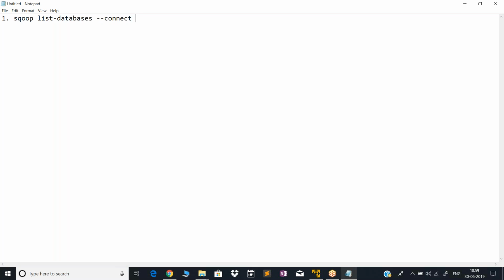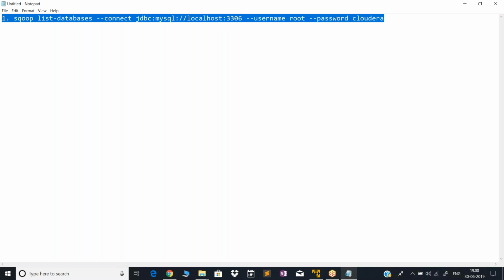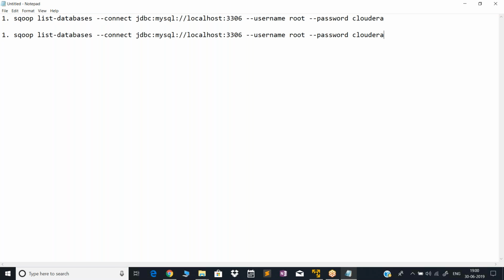You're passing a value saying, in JDBC, then you have MySQL, then you have localhost, and on 3306 this particular server is running. So for you to log in to MySQL, this is the username, which was root, and this was the password, which was cloudera. This is example number 1 that we saw.